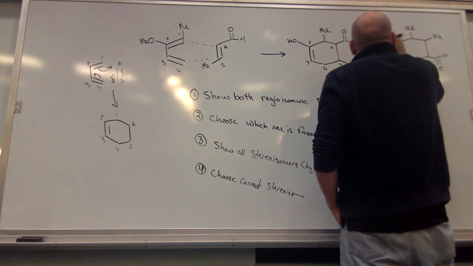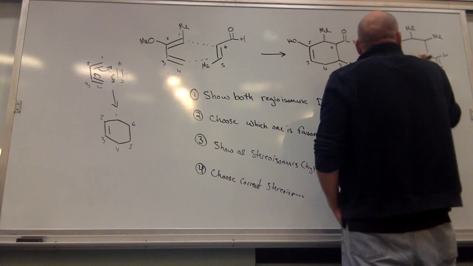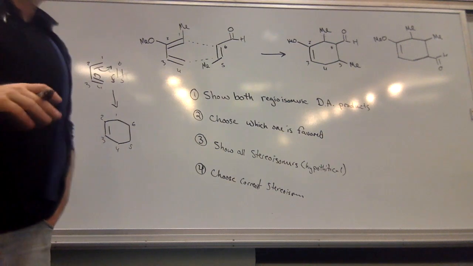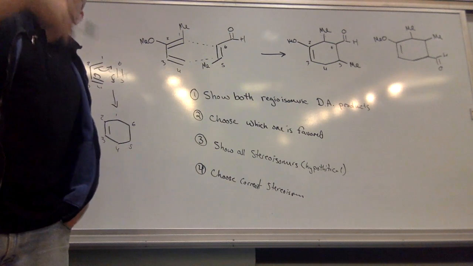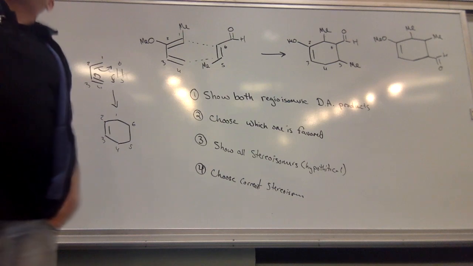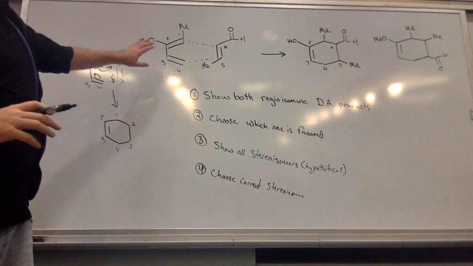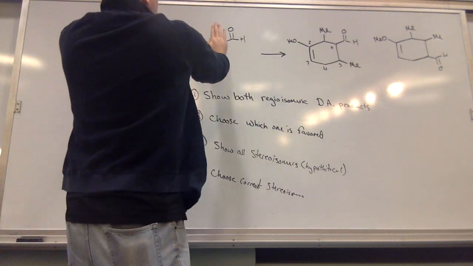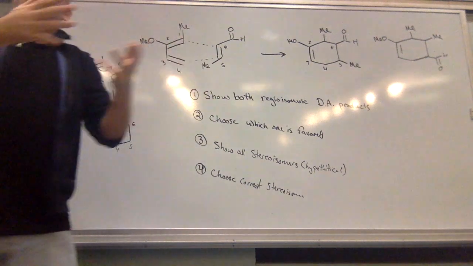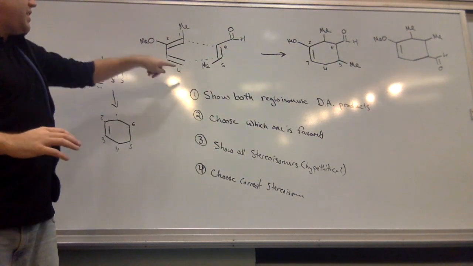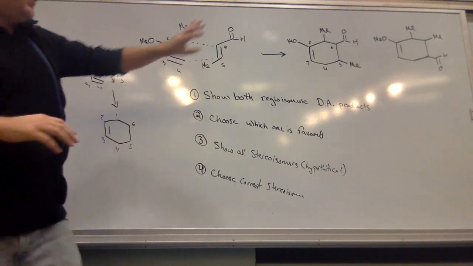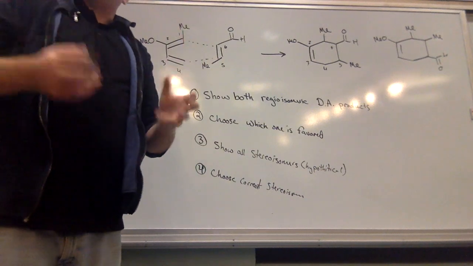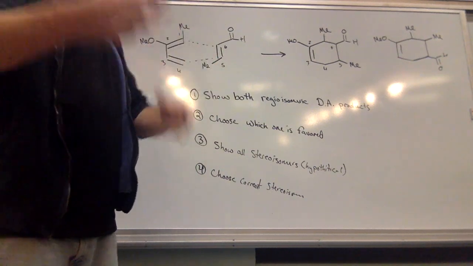Now there are other ways that you could have drawn this that are also correct. Can you flip both? Well, if you flip both, you'd have the same molecule. So there are multiple ways that you could draw this alternatively that would be correct. There are even more ways that you could draw it that would be wrong. But I simply kept, when I was trying to draw the regioisomer, because the regioisomer is just this versus this, or this versus this. It's going to be the same thing, depending on how you do it. So if you flip this one over instead and made this 4 and that 1, you just get that flipped over. But just like anything, you don't make life more difficult for yourself. Just hold one part the same and modify the other part.